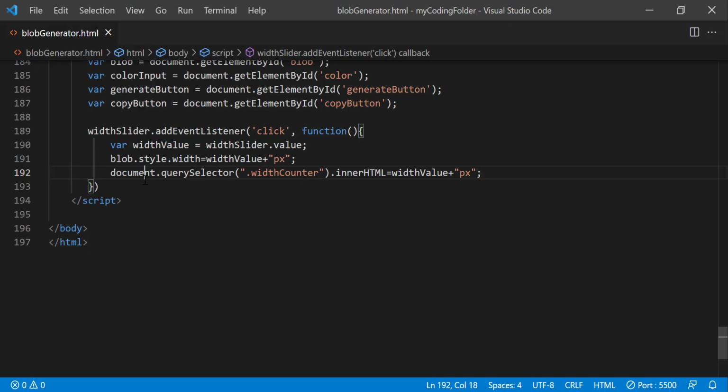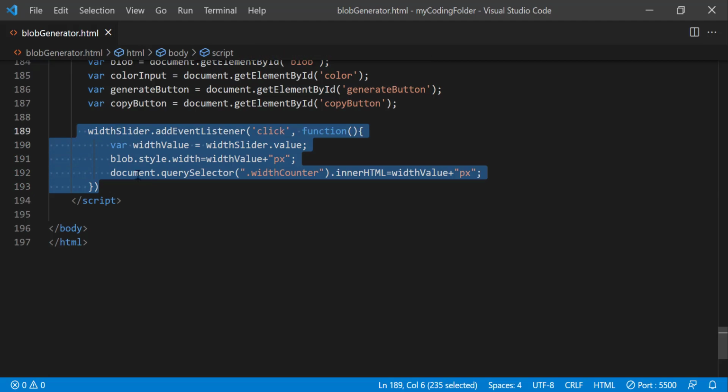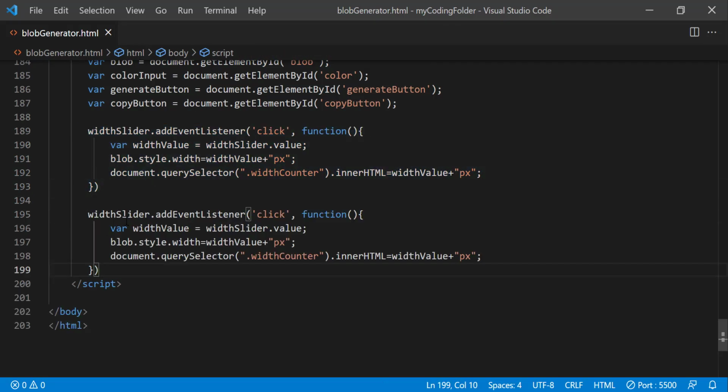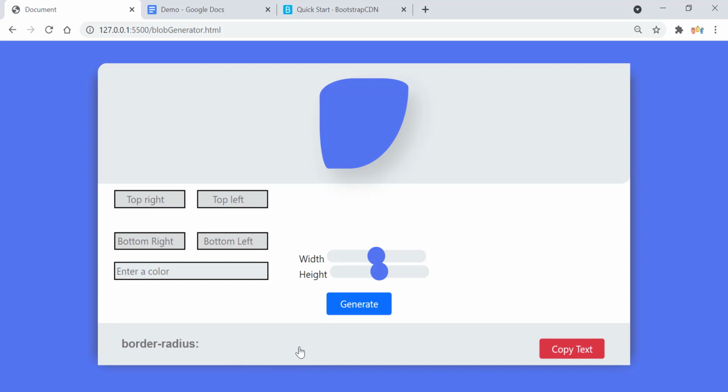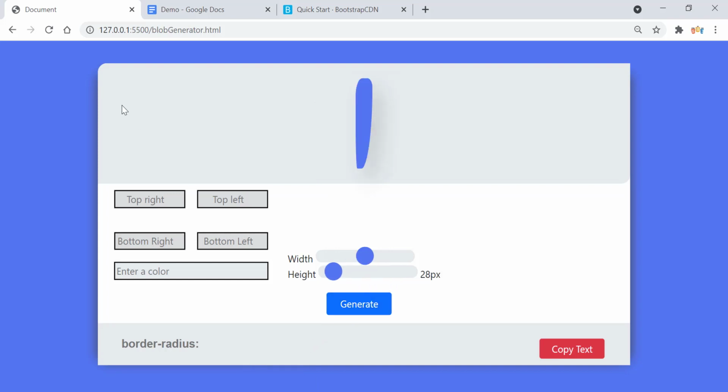So we'll just want to do the same for our height, except change wherever it says width to height. So let's go do that. This will be height, change this to height, and we'll just copy this right here and replace it with this. This will be height, this will be height, and let's change this as well. There we go. Now we have everything changed. So if we try changing the height, it's going to get shorter and taller, right?